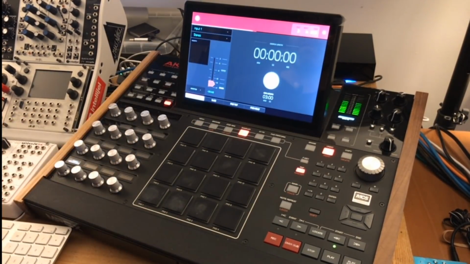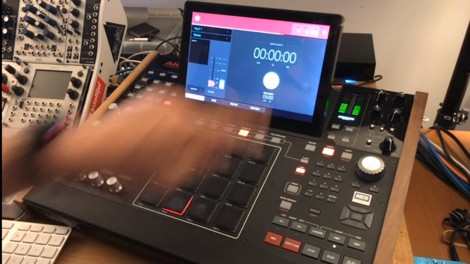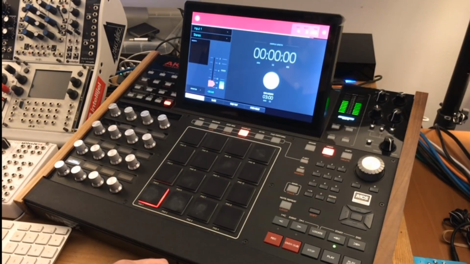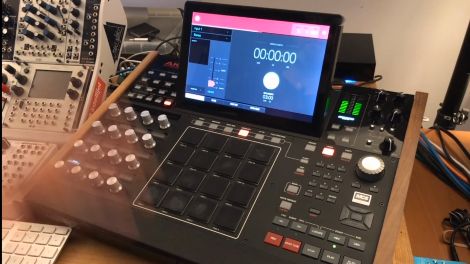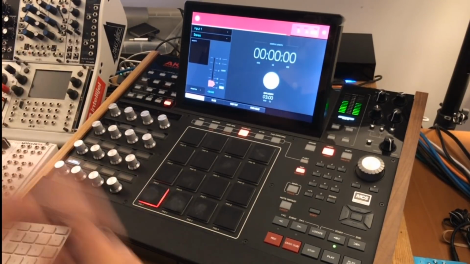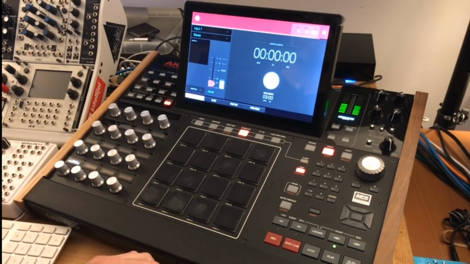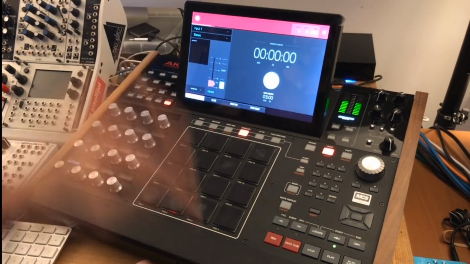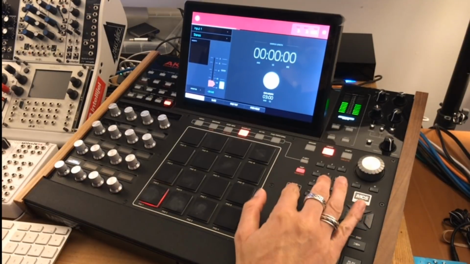So we don't want to use the sampler for this. The reason being is that we can't set the length to an exact amount of bars, only minutes and seconds. We want a perfectly timed up sample that we know that we're going to be able to trigger from a pad and it's going to be perfectly in time and sound exactly like the actual source that we've sampled. So we need to use the looper.